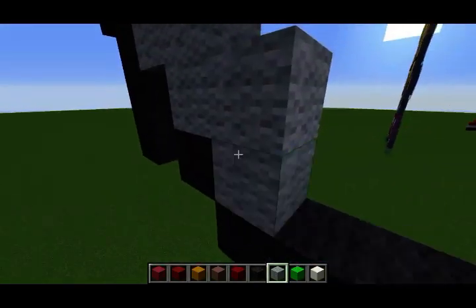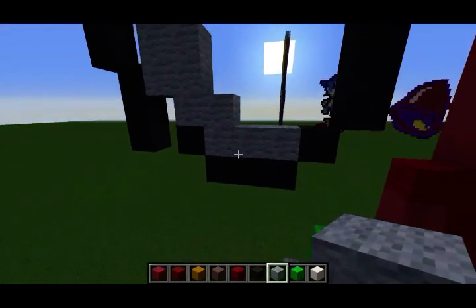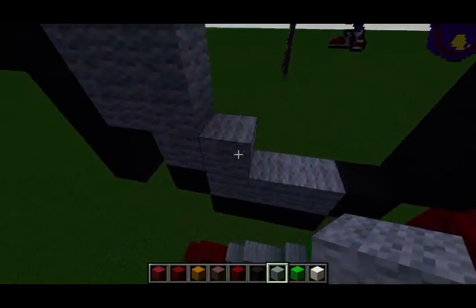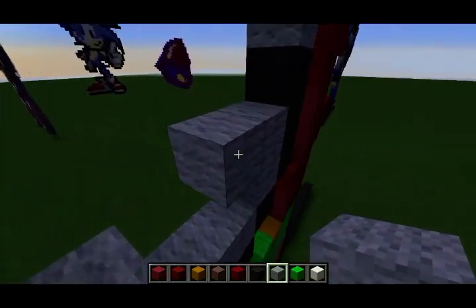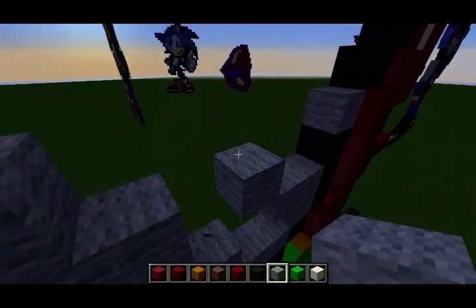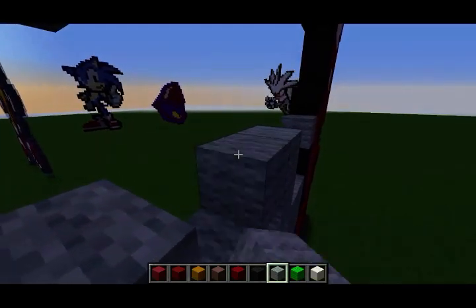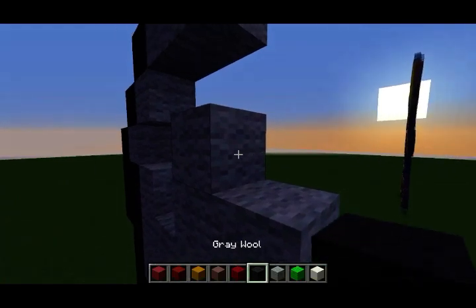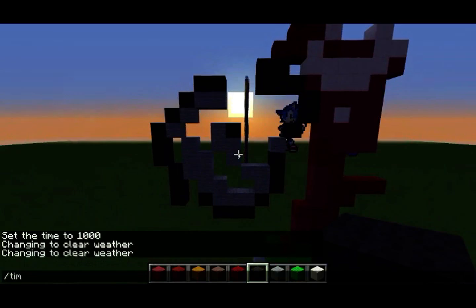Okay, now make an L, but with a longer bottom. Don't try to make it look like a good L, just make it look like a bad L. And do an upside down L. And do one top diagonal. And do one up. Make an upside down L, but then go up one, get out your dark gray wool, and put one middle block in, while I set the time of day.